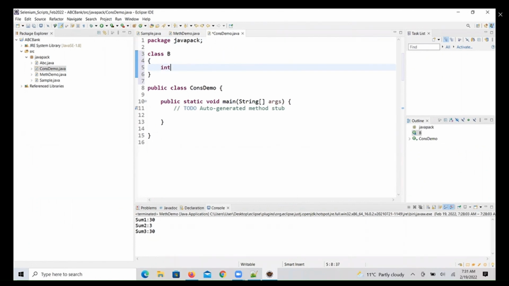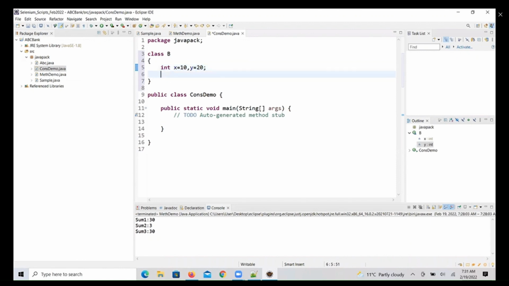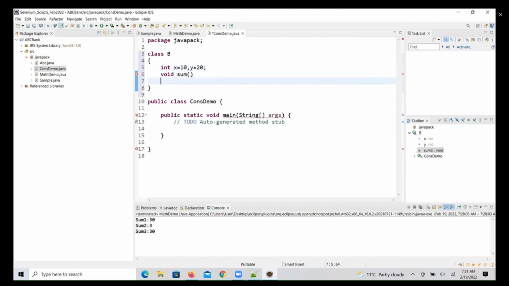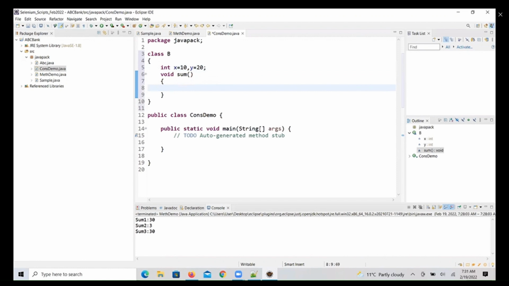In the same program, I'm going to create another class. I've given the class name as B. Here, I've created two variables, x and y, the same as in method demo, we created, right?